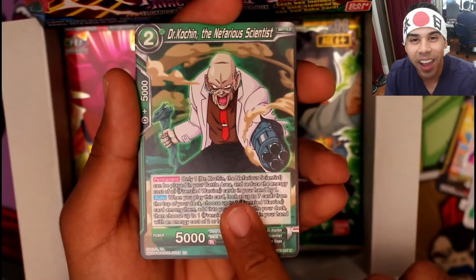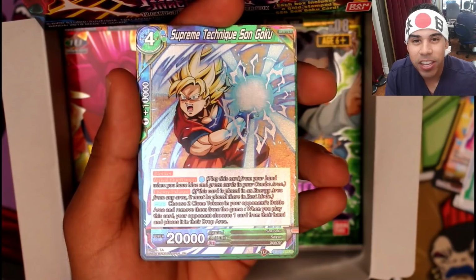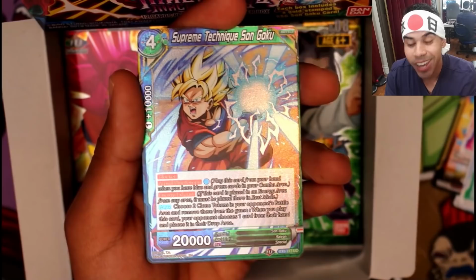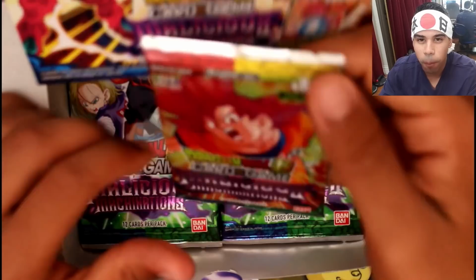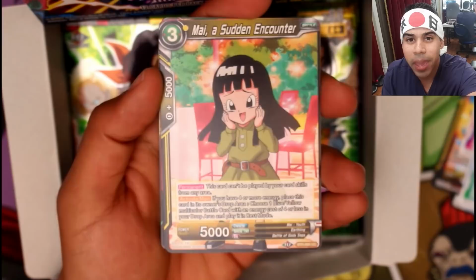We got Android 21 Scheme, Magnificent Technique Frieza, Alternative Foil, Arrival Dual Color Card, which is really, really tight, and a Chi-Chi right under that Goku for that loving marriage right here. All right, so we're almost halfway done with the box, and hopefully this video is not too long. I'm not trying to make this video extended. I just want you guys to see what cards come in here.